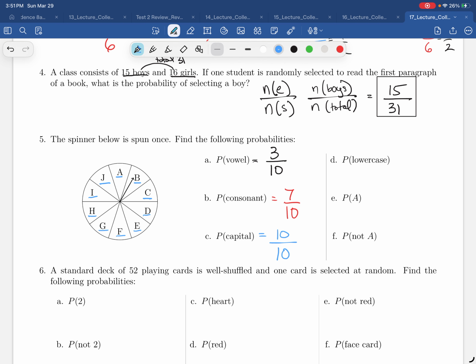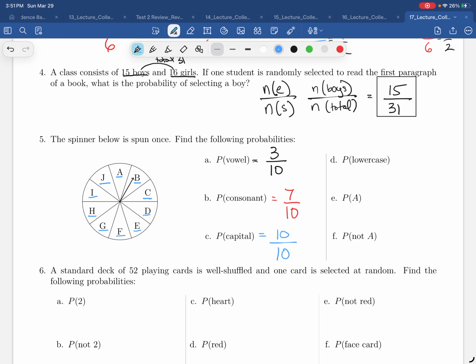When you look at our next example, where it asks for the probability of a lowercase one, we want to count the number that are lowercase, and we'll divide that by the number in our sample space, or in other words, the total possible. The number of lowercase letters is 0. There's 0 lowercase letters here. They're all capital or uppercase letters. So our probability of lowercase is just 0. No need to fancy it up. We don't have to write it as 0 over 10. Let's just say 0.